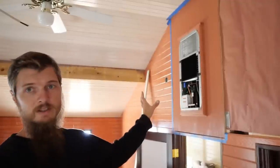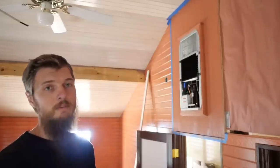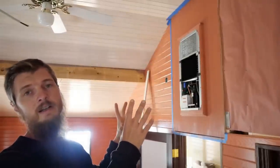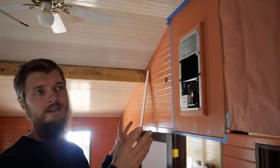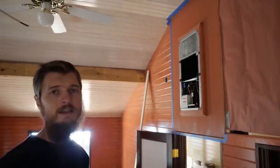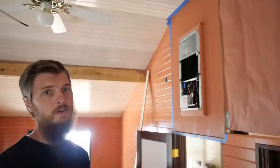So, built-in dehumidifier. After we're done clear coating this wall, we're gonna put the cover on. You guys can see it complete, but that's what that is. And so since we were doing this built-in dehumidifier, I wanted to make it easy to access if I needed to or change things out. And I just thought the panel was the easiest way to work it. It was just a simple plywood panel that could be taken off or changed or whatever.